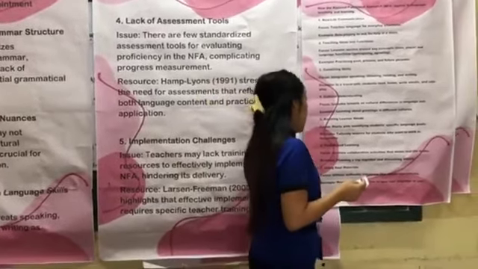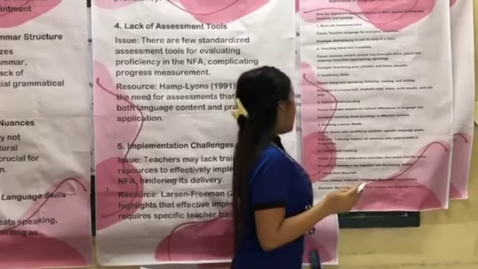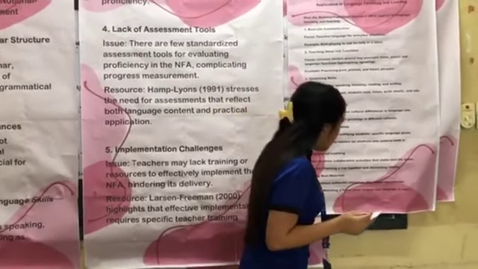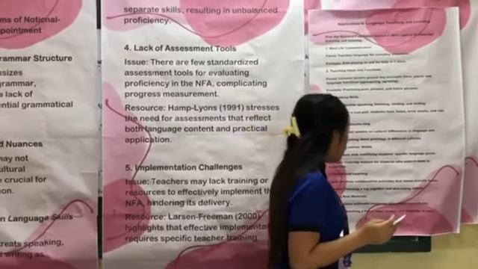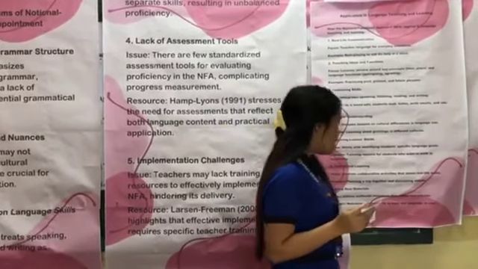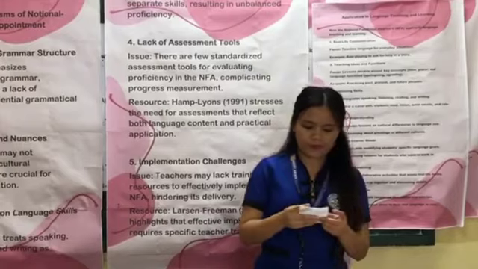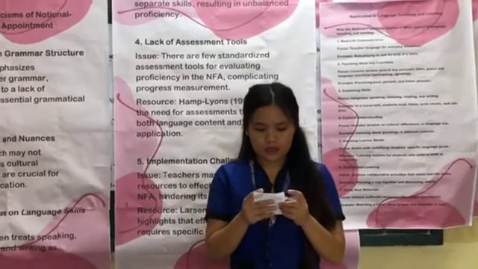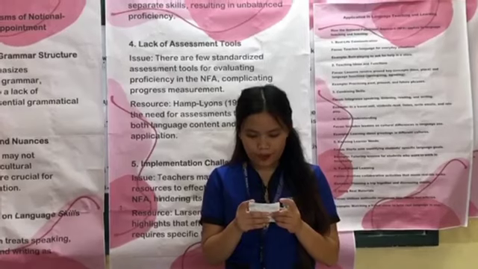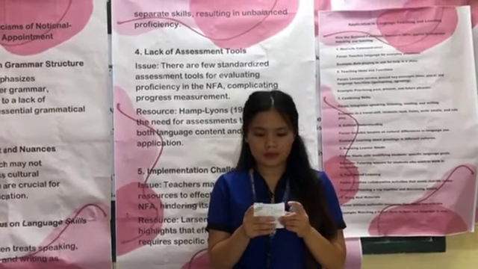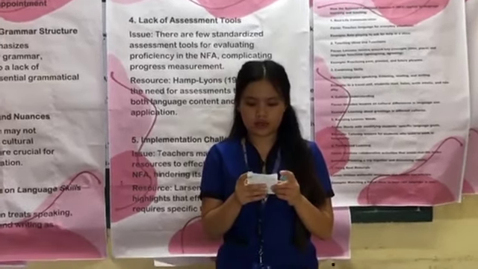Next is using real-life learning. Focus: utilize authentic resources like videos and articles. Example, watching a travel show to hear real language. How it works: the aim is to encourage using real-life materials like newspapers, videos, and audio from native speakers. This helps students hear and see how language is used in real life.